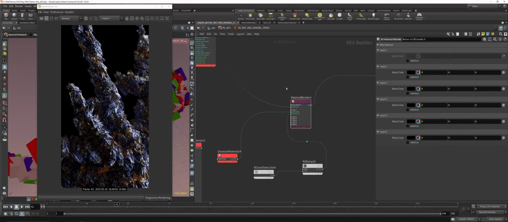So you can let the big base shape be your glass subsurface material, for example, and your smaller second layer shape could be your metal, for example. So that's of course fully up to you how you will handle that.